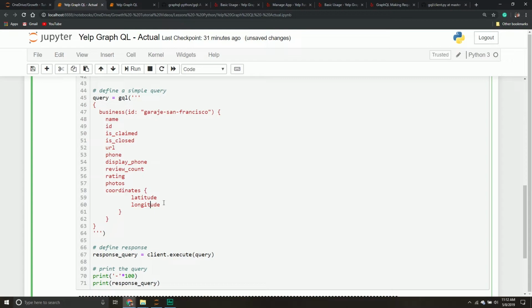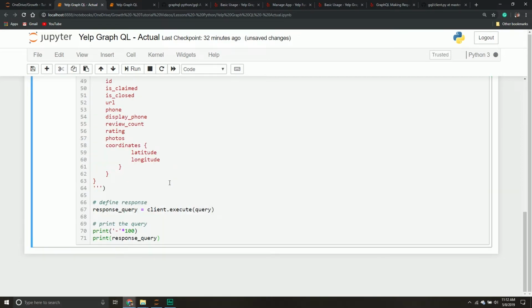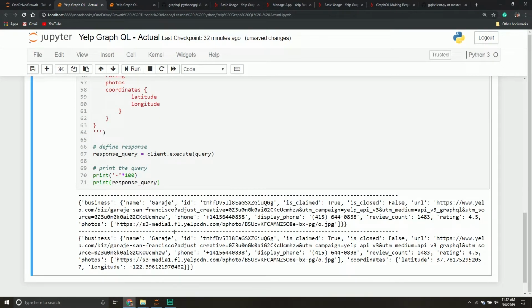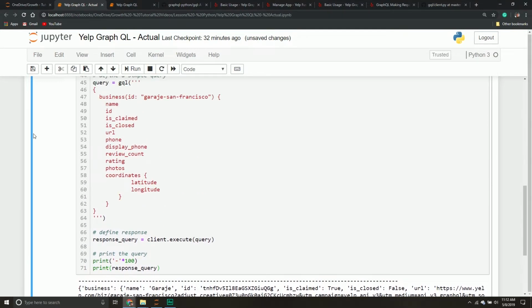If you want nested parameters, you've got to define the outer component, and then you have to define the inner components that you want. So if I run this one, we'll see that it brought back everything, including our coordinates, like we wanted. So that's using a nested parameters component.